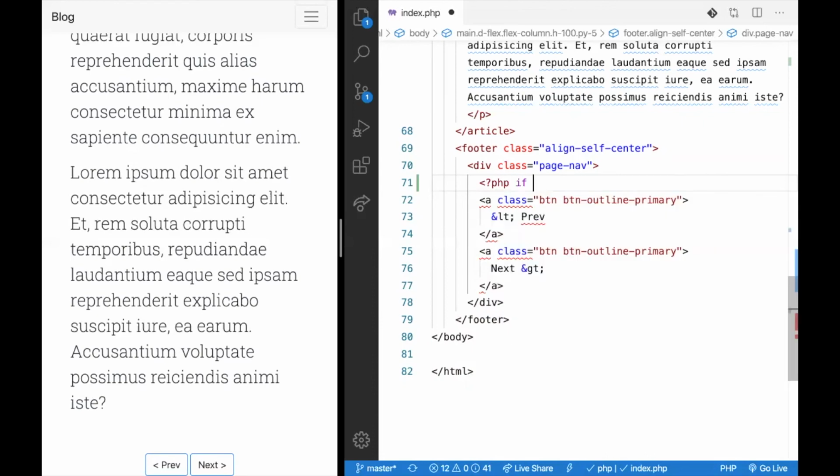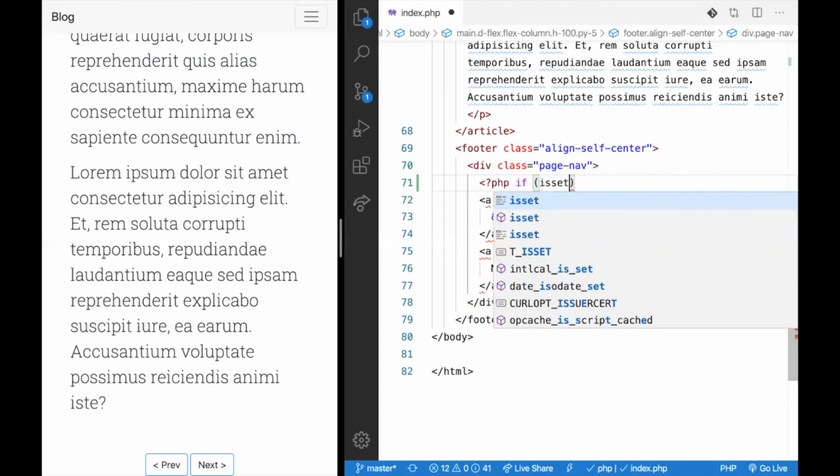So we're going to do if. Now we're going to use a function. This is going to be very, very important. I cannot stress how much we're going to use this function. There is a function called isSet. What isSet does is it allows us to check to see if a variable has been set, has been given a value. This is so important in PHP that we use this all the time. So you really should remember this. Write it down or whatever you need to do to remember this one. But isSet is incredibly important.